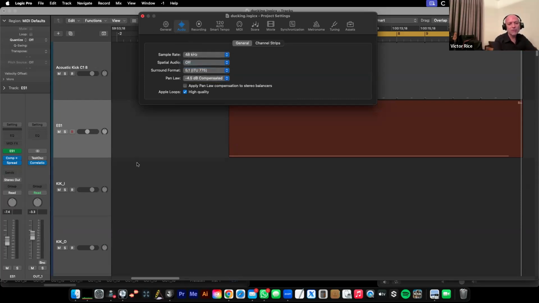Depending on what you're doing, if you're film scoring, or doing something in the box and you want to deliver once you're happy with the mix, this is something I would experiment with to see which one you like. I keep it at the vanilla setting. I like it there. But if it's a pop song with all the conventional instruments and a string orchestra, I may want to do something there.